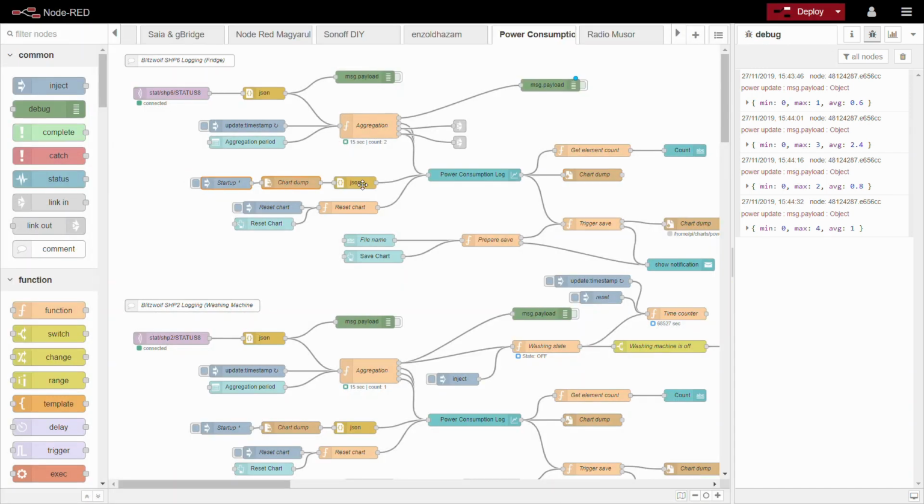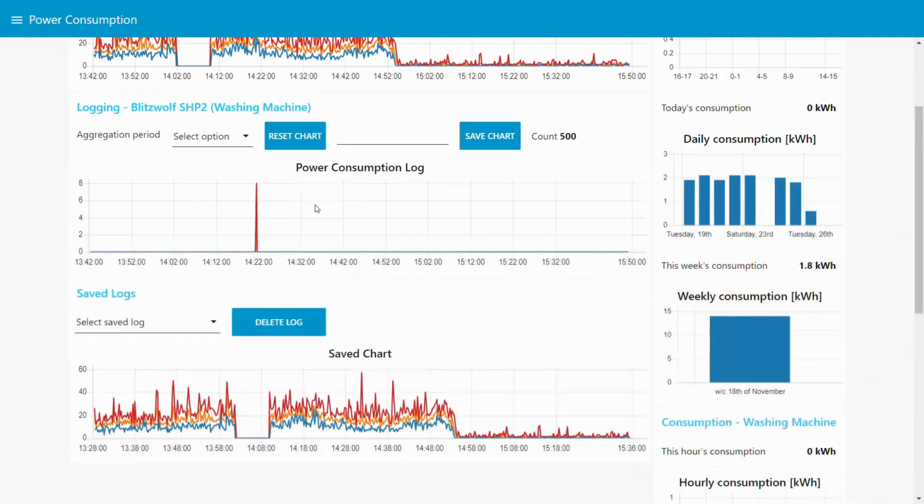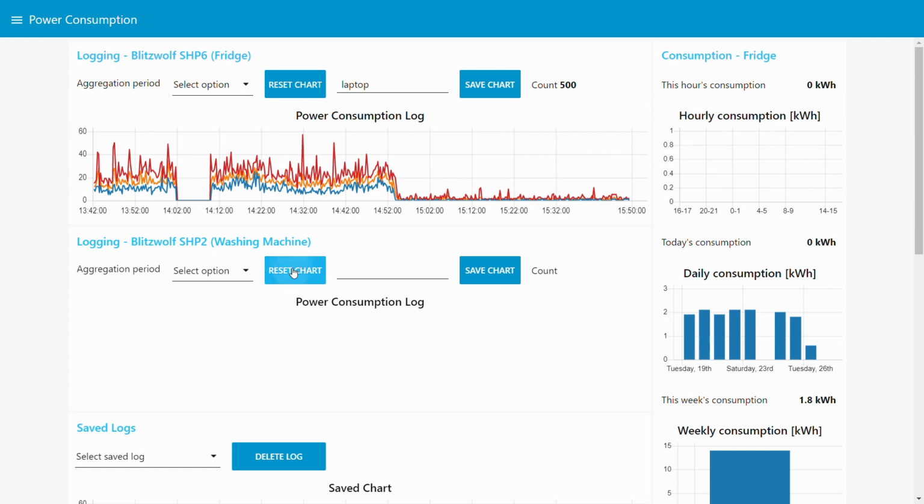So these four nodes here are only to save your power logging in case the node-red restarts. If you just leave them alone, that means that when your node-red restarts, then it will start with an empty chart, which I think, actually, you know what? I think it makes more sense. So I'm just going to remove it from here. Okay, that was too much talking. So that's fine. And you can reset the chart anytime you want. And I think I put the reset one here as well. So okay, that's one reset. And then once you wait 15 minutes, then the first data will come through.